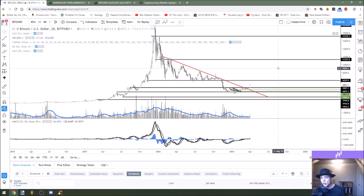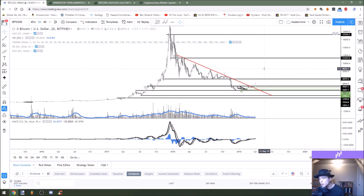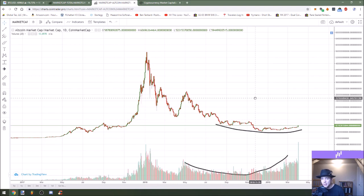So that just goes to show why it's really good to buy the bigger picture drops, because after anything 80% or even a 78.6% level, the shorting risk-to-reward ratio drops quite significantly. Even the altcoin market cap right now and the total market cap looks really good. The volume spike is actually higher than what it was at the peak of the market, so that is a really nice thing to be seeing with the altcoins right now.